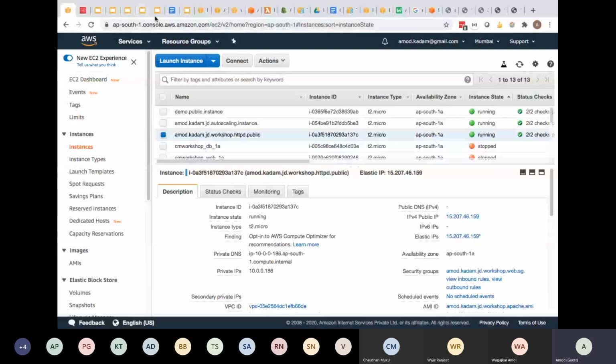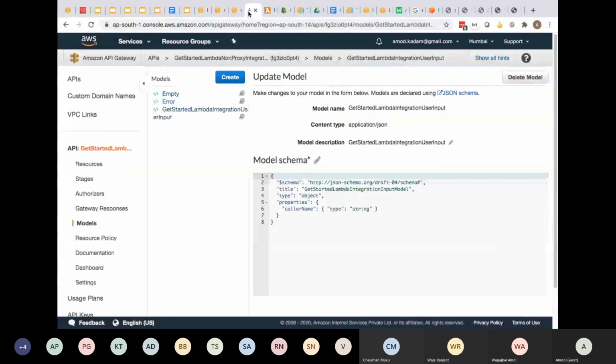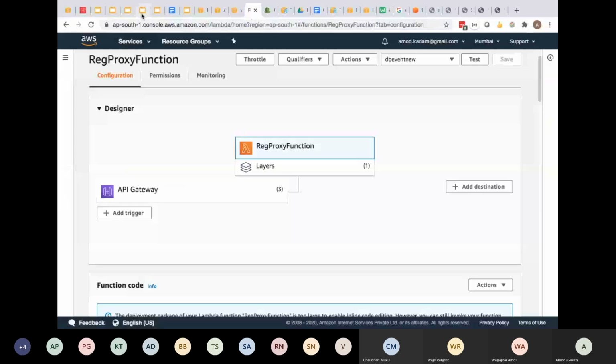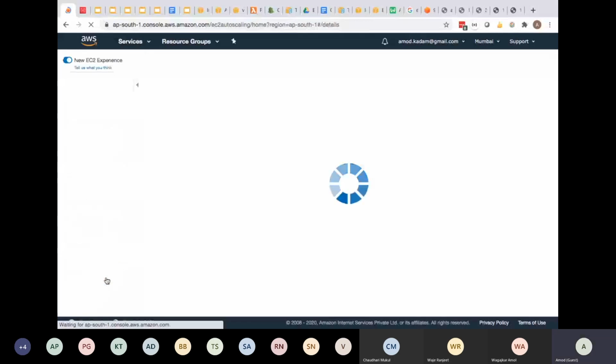Let me go back to my auto scaling. When I look at my auto scaling group, let's look at the scaling policies.